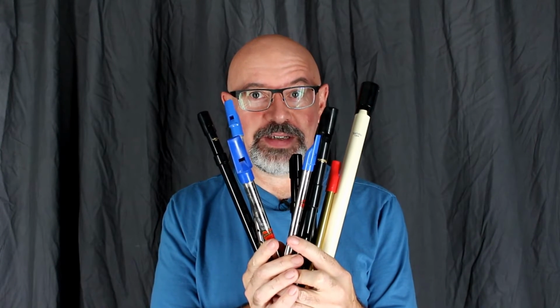You guessed it, Pennywhistles today. Lots and lots of Pennywhistles. Now you might ask, why so many Pennywhistles? Well, they're a simple folk instrument and they're made to be played in specific diatonic keys.